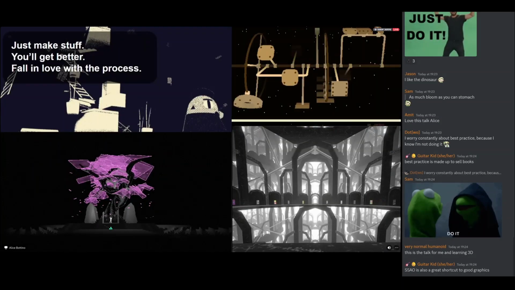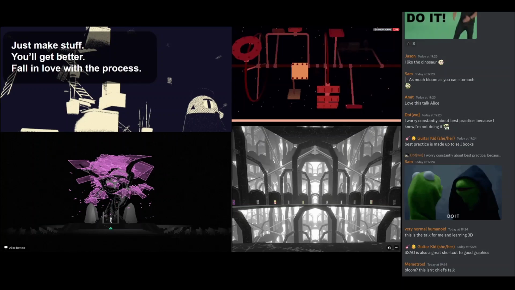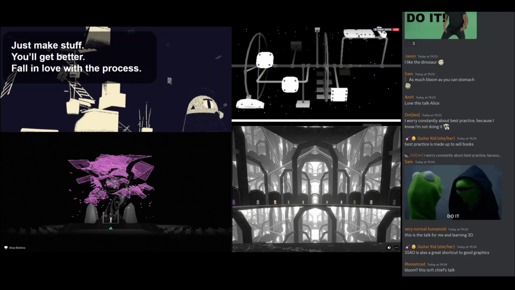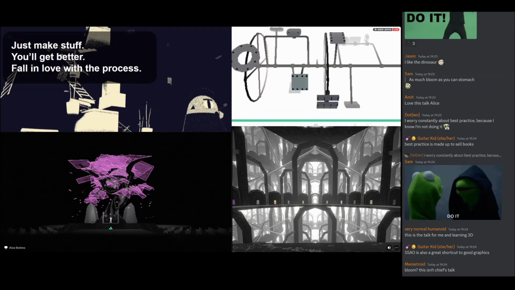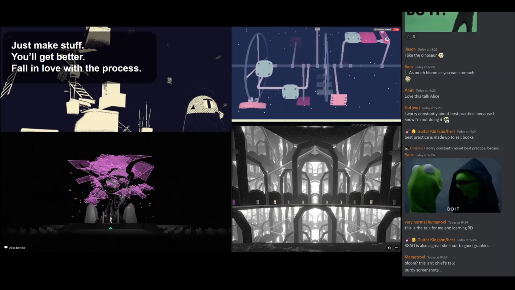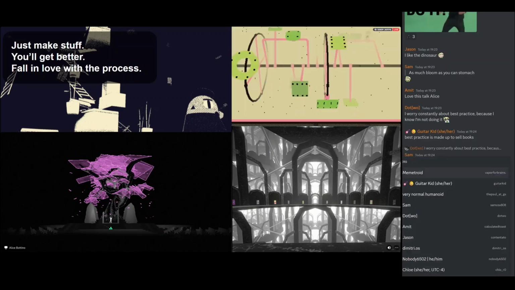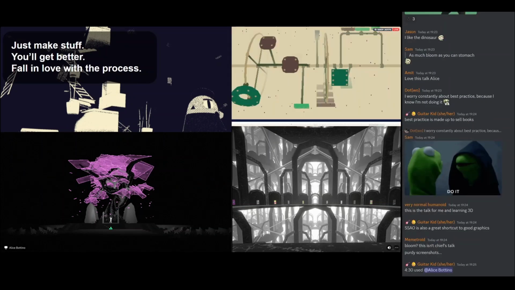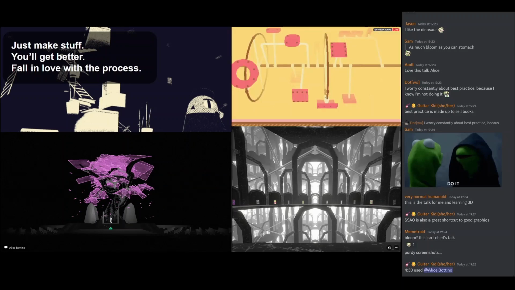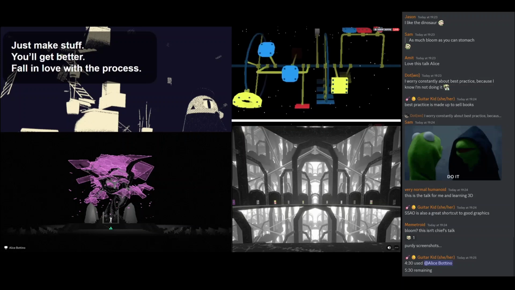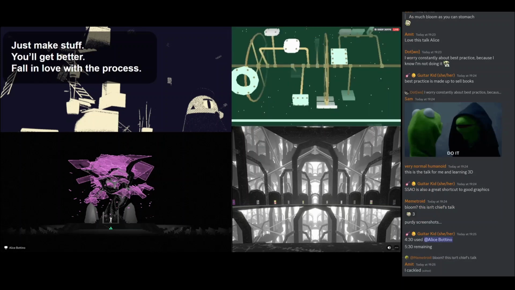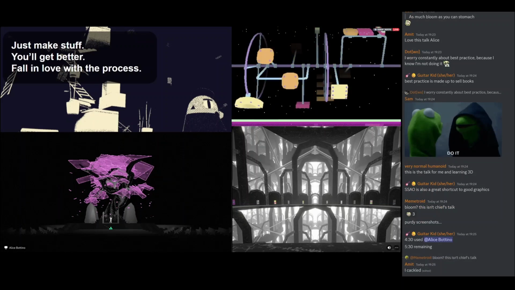And just make stuff. Even if you don't think you're good or you can't do it, just do it. And you'll get better at it. And you need to fall in love with the process of getting better. Don't worry about what other people like. Worry about what you like. Worry about what you like making, and worry about what you can do right now, and fall in love with that. And eventually you'll start making things that you genuinely feel proud of to show to other people. And it can just make you feel awesome. Yeah, and then you learn. It's great. So that's it.